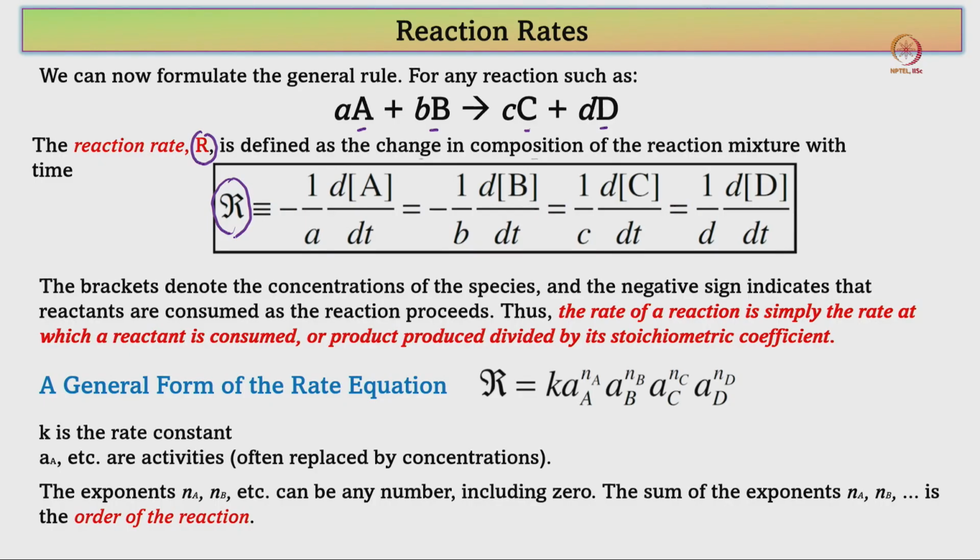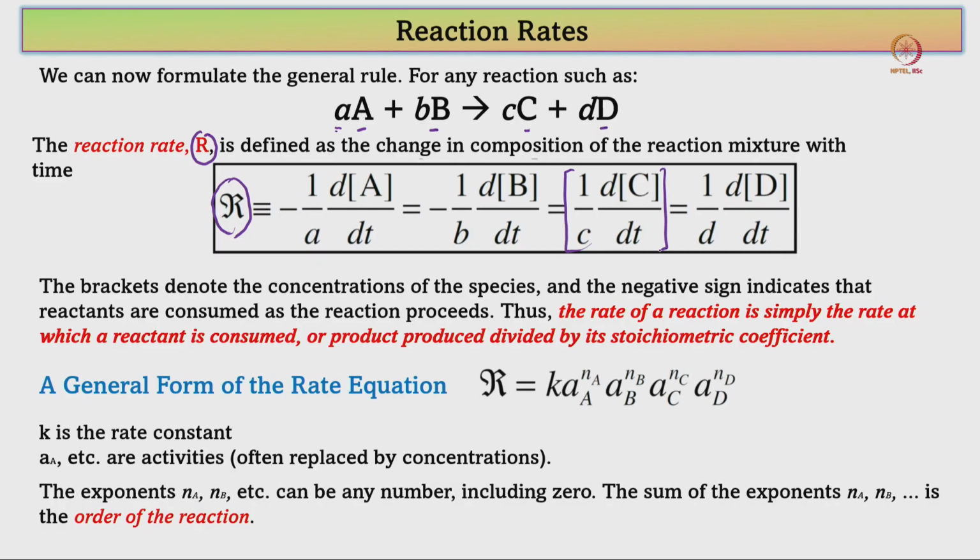The reaction rate is equal to minus dA. So, you are going to differentiate the concentration by the time taken, and whatever is the coefficient here, that will be in the denominator. When you have the reactants, they will be negative. So, you see the equal to signs here. You can write the reaction rate in terms of either the products or the reactants. If you are writing in terms of products, then it will be positive.